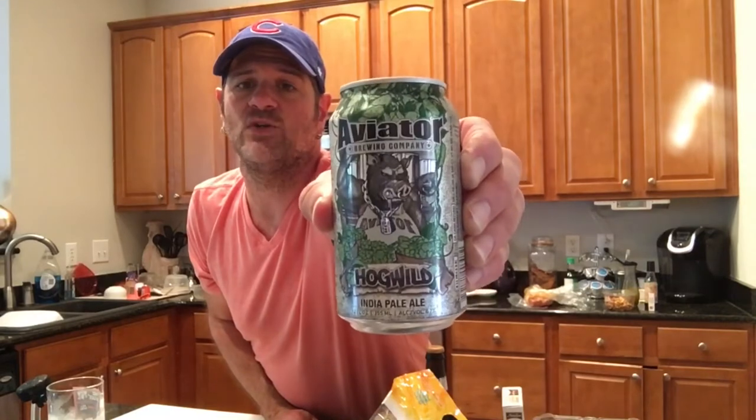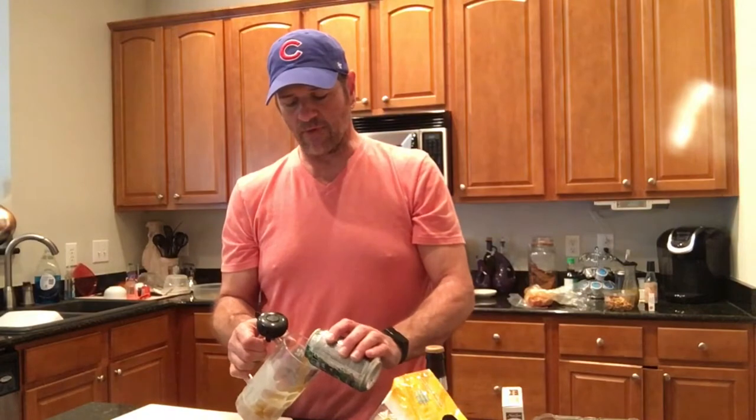I did pick up one of my favorite local breweries — this is in Fuquay-Varina, North Carolina: the Aviator, which you've probably heard me talk about. I do play there quite often. It's a really cool place. This one is their IPA called Hogwild — like hog, like a motorcycle or a pig. It's a great beer. So we're going to throw that in our trusty bell mug and go to town on this while we start to prepare our salad.